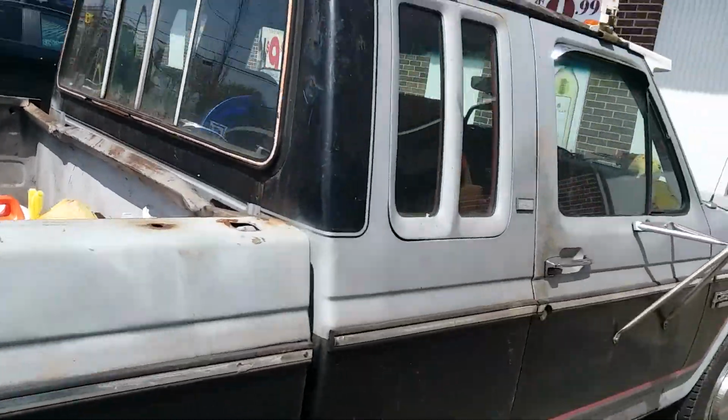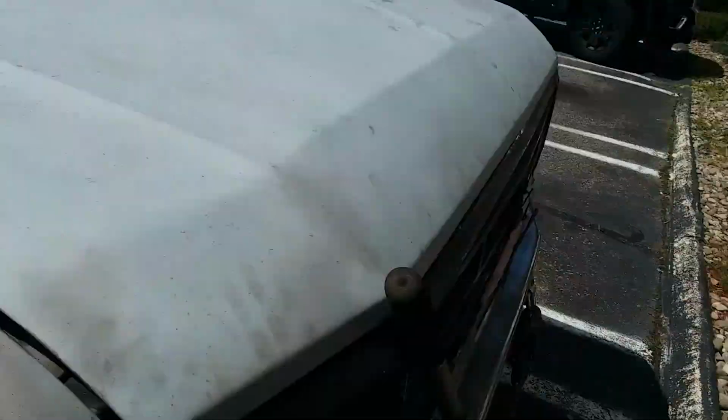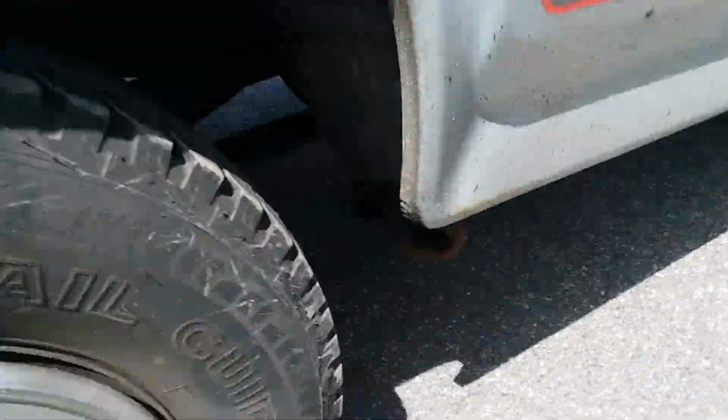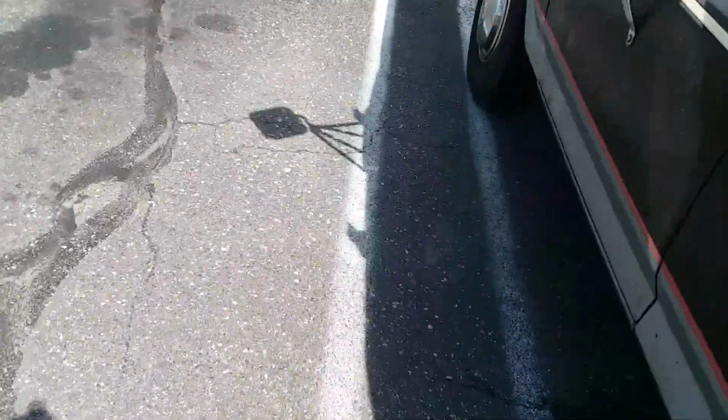This is my 1985 Ford F250. You like that come along I got on the front? Not bad, right? Let me just show you the exhaust on it real quick. It's just a homemade gizmo I made. What do you think of this? It's pretty interesting, right? A couple of Tractor Supply mufflers and a glass pack I cut in half and basically made some homemade resonators out of the deal.